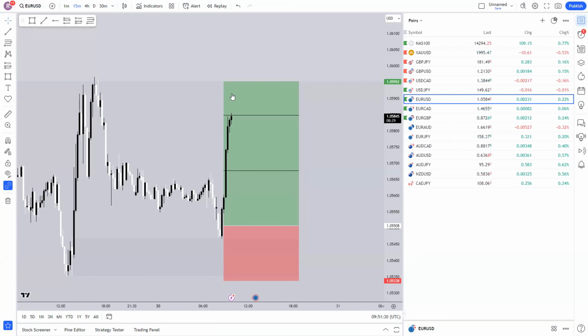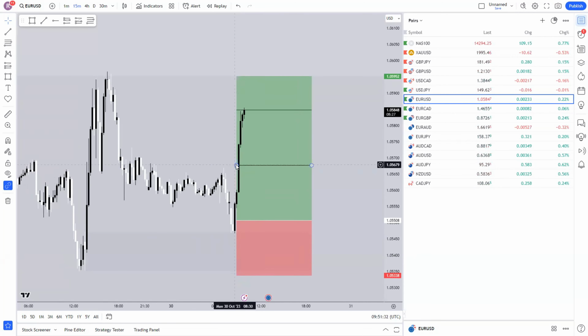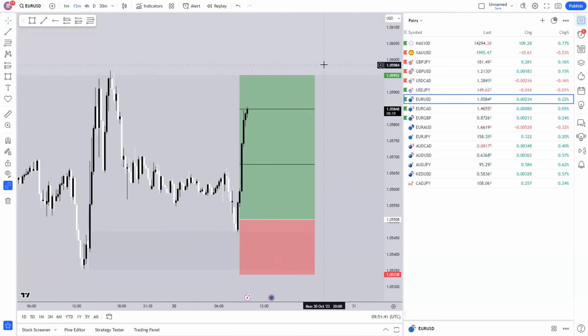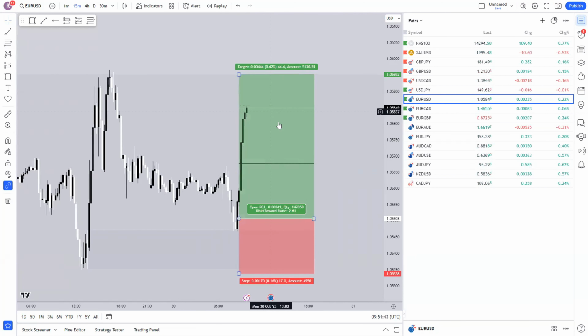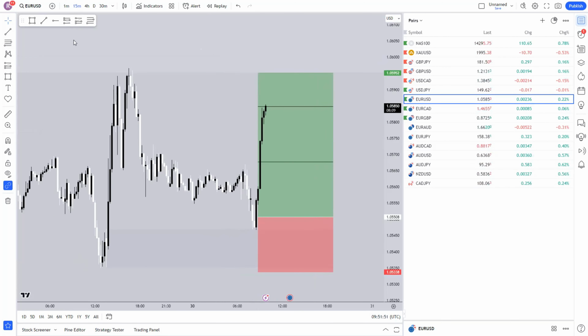Where do we put the TP? So obviously TP1 was hit, TP2 is now also hit, and we're now waiting to come up to TP3, the final TP, which is at 1.05952. But I do not recommend you get into this trade now if you didn't get into it when I sent the signal, just because we don't know if price is going to continue going up.